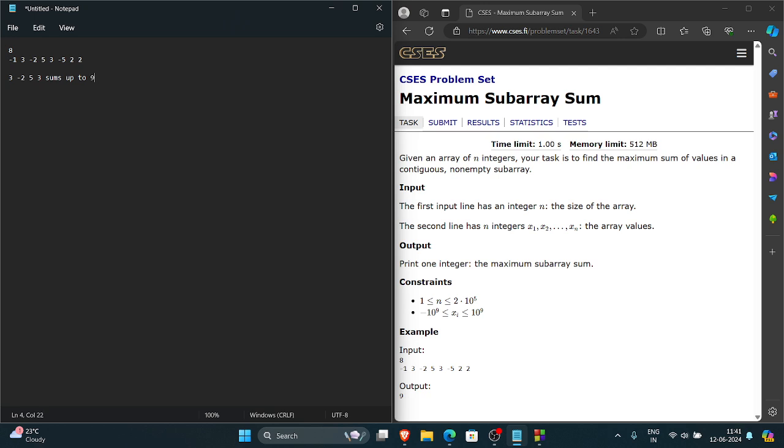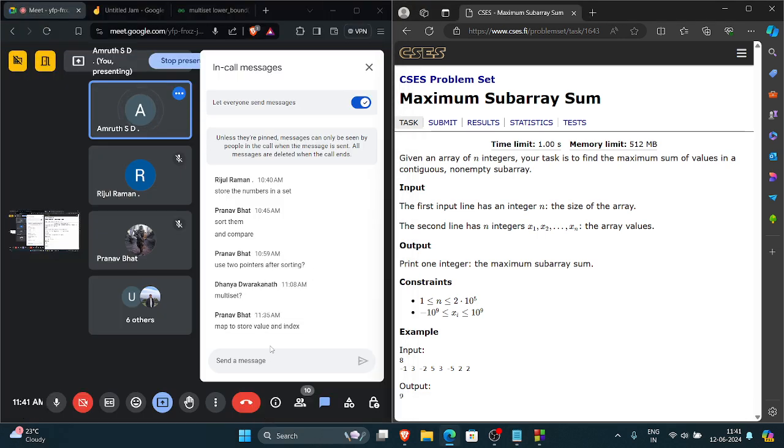So we just need the answer, right? We need the maximum value. So how would you guys approach it? I'll give you guys a minute. Think about it. I don't know why exactly this question is here.